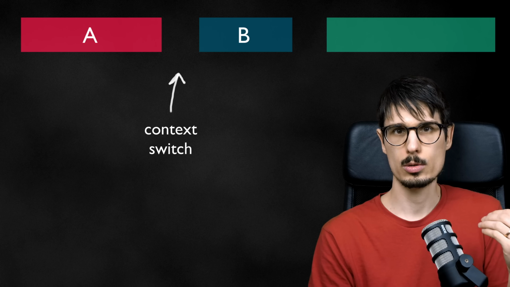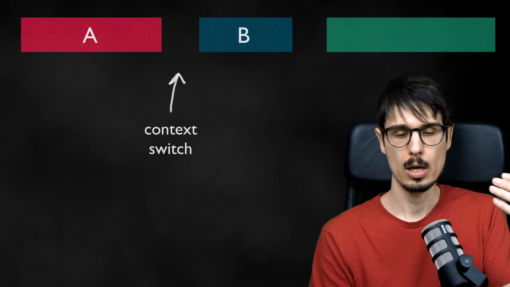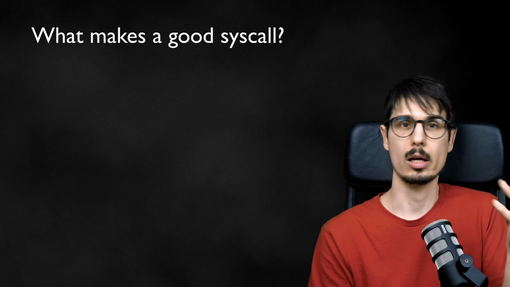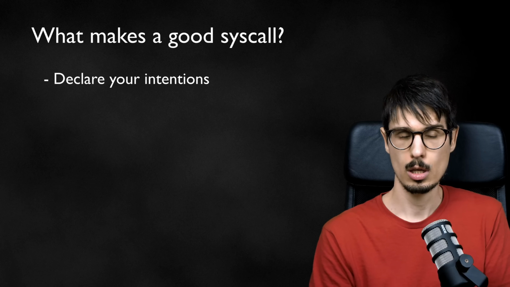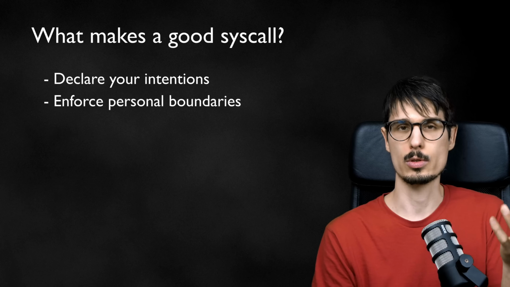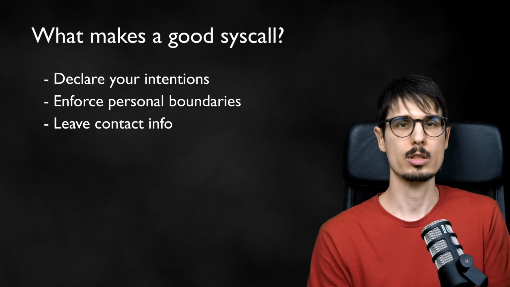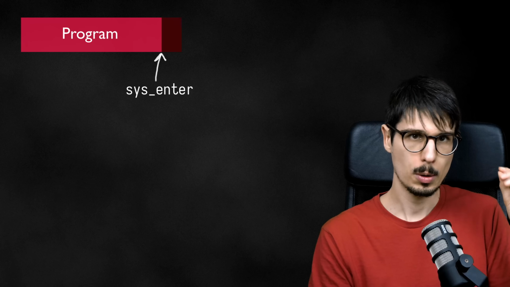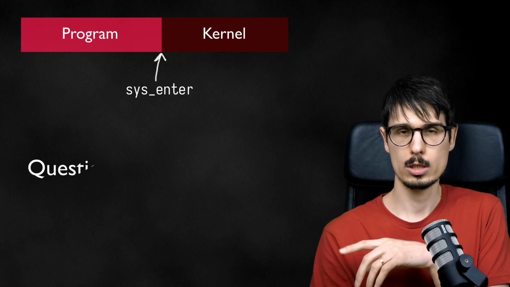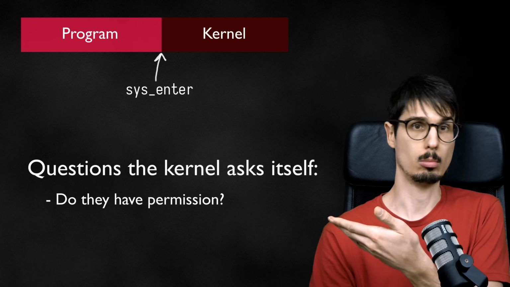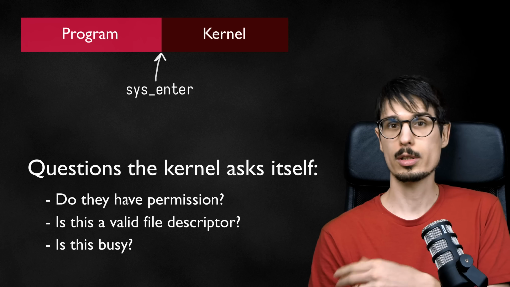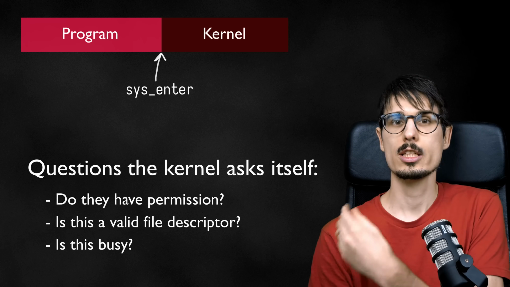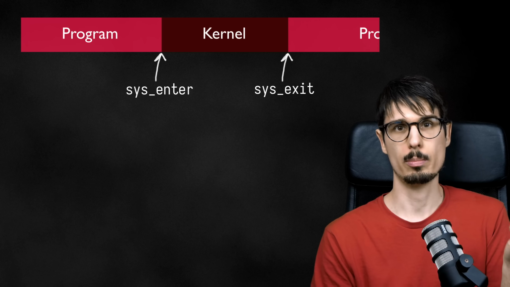When a program needs to do something that only the kernel can do, it issues a system call, which is like a letter saying, I would like to read from this file descriptor up to this many bytes. Please write the result at this memory location. Sincerely, Firefox. This stops the program, transfers control to the kernel, which looks at the letter and either goes, not on my watch, buddy, and then you get an error back, or it goes, sure, I'll allow it, does the thing, and eventually transfers control back to the program.